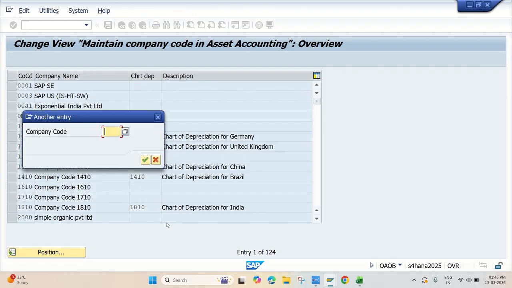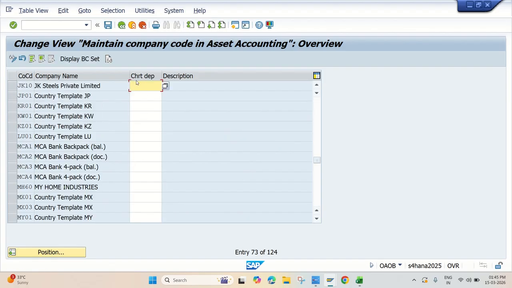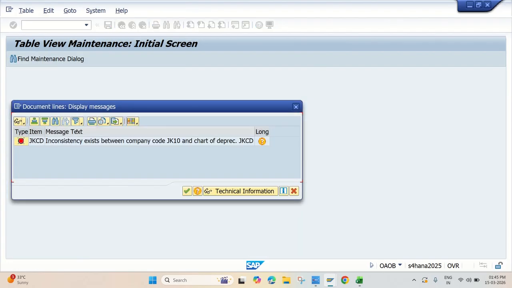So what is our company code? We will get one error today. JKCD. Save. So this is the error: inconsistency exists between company code JK10 and chart of depreciation JKCD.